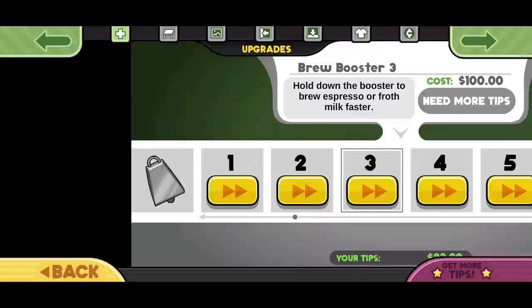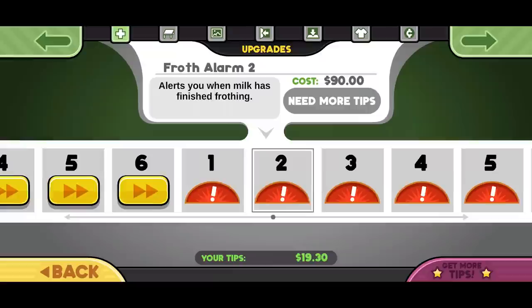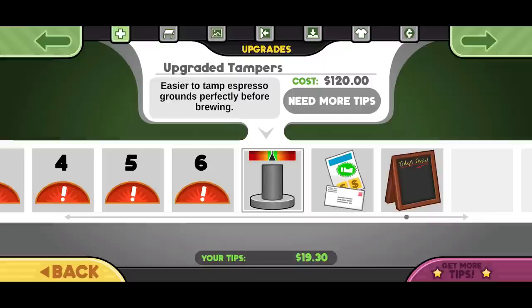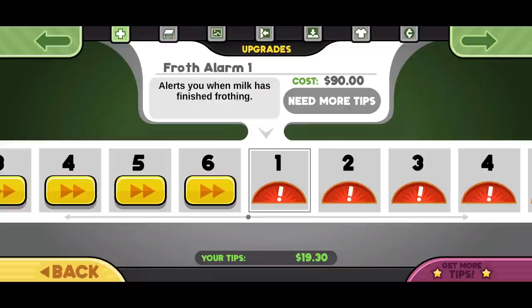Where's the shop? Okay, we need a doorbell. Right this minute. And these are brew boosters. Alerts you when milk is finished frothing. Yes. And then upgraded tampers. Easier. I want it to do it by itself. I don't want it to be easier. Okay, these are $90. Ugh. And that's $120. We're saving for an alarm.